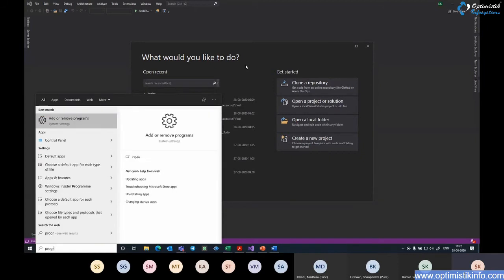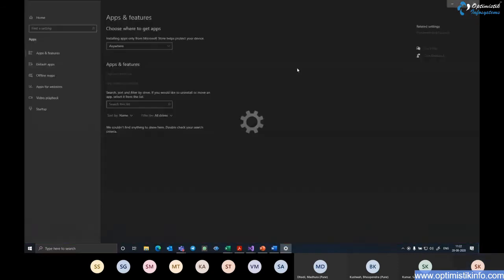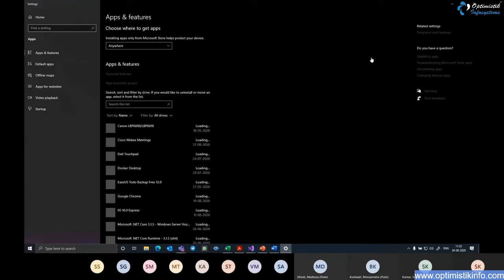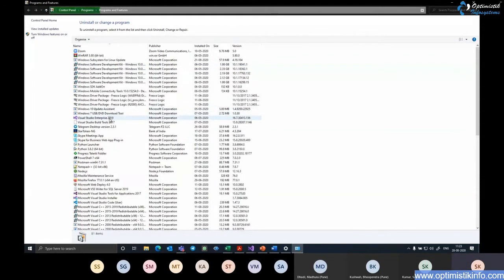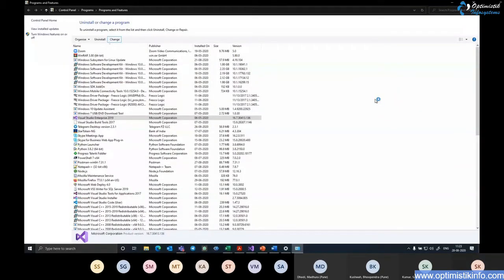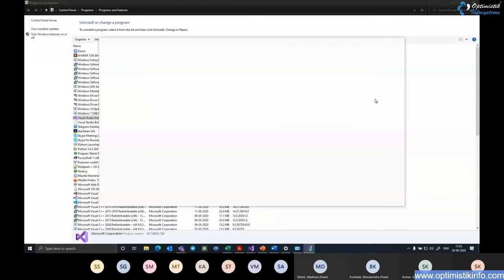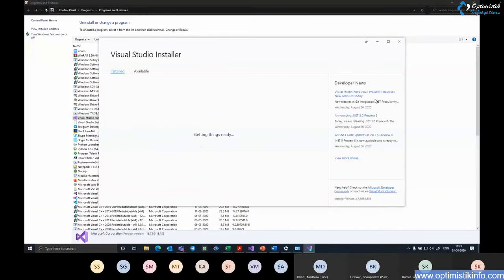I'll go to programs and features. From here, I have Visual Studio Enterprise 2019. I just click on change. This launches the Visual Studio installer.